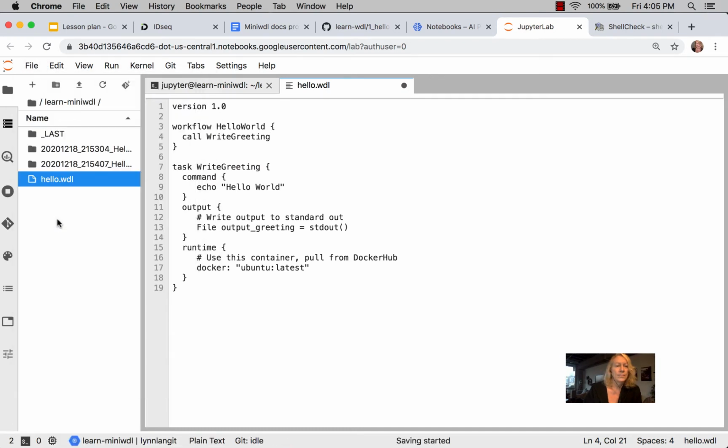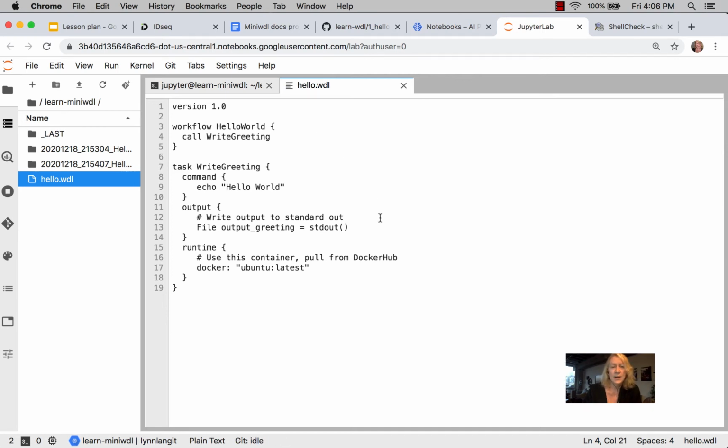So this particular file is really simple in that it doesn't operate on any data. So we'll shortly get to a WDL workflow that takes a file to process as input and then creates a file as output. Now this one does create a file as output, but it's basically just taking the string hello world. It's not processing or anything. So there's no variables here in terms of an input file or an output file.